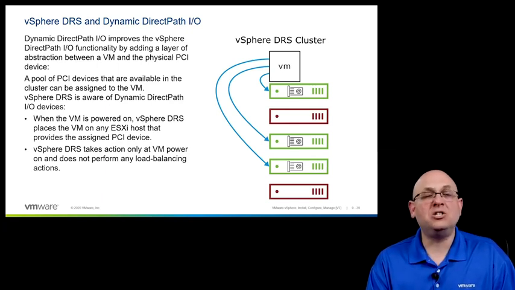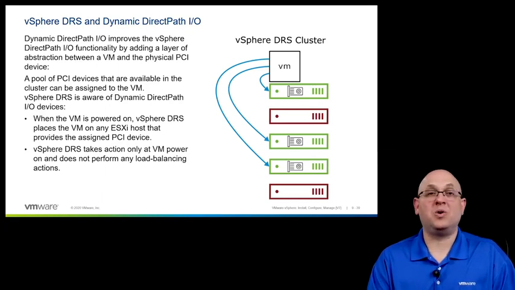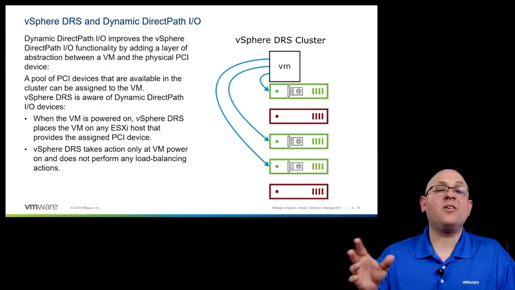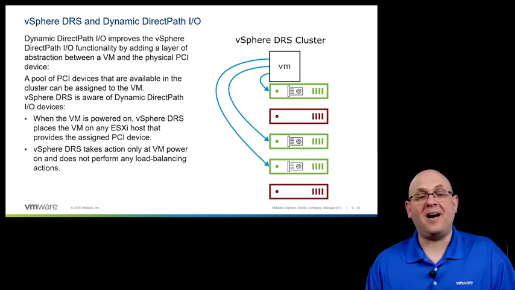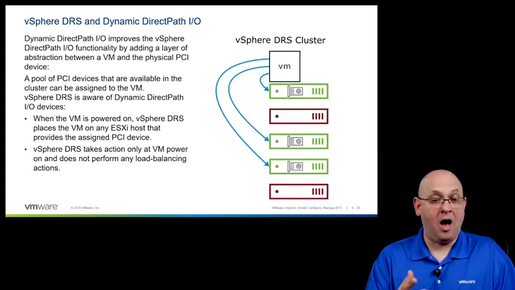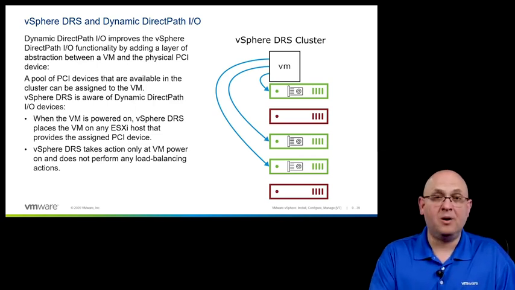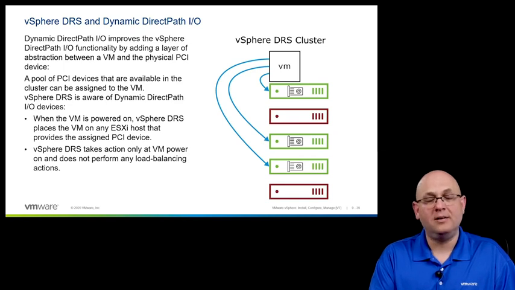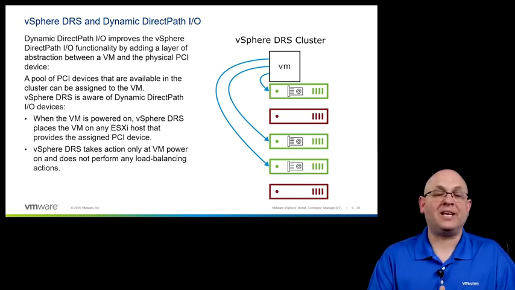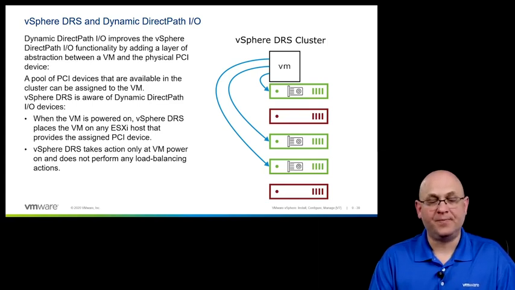But you can imagine doing so comes with a bunch of caveats. Because if other hosts don't have that device, then you wouldn't be able to run that VM anywhere except the host that it's currently powered on. You wouldn't be able to do vMotion. You wouldn't be able to support HA. It effectively locks the virtual machine to that particular host.